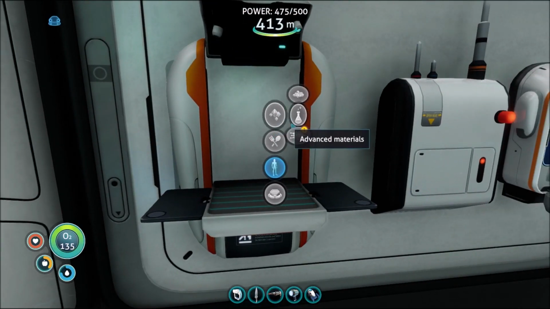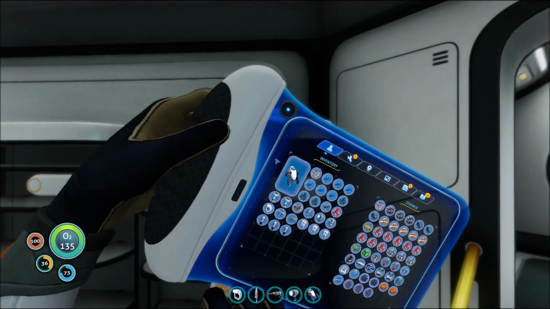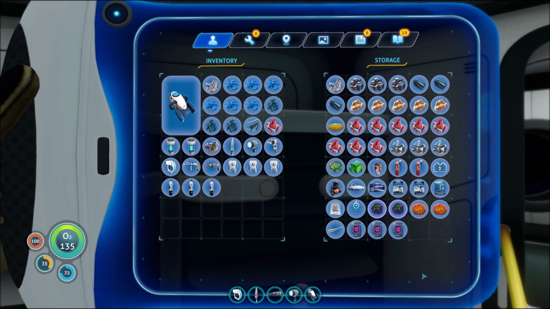What does it think I can make electronically? Ah, it's telling me I can make uranium reactor rods now. Now, somewhere here, I don't have it anymore. I must have dropped it somewhere. I had a lubricant somewhere.